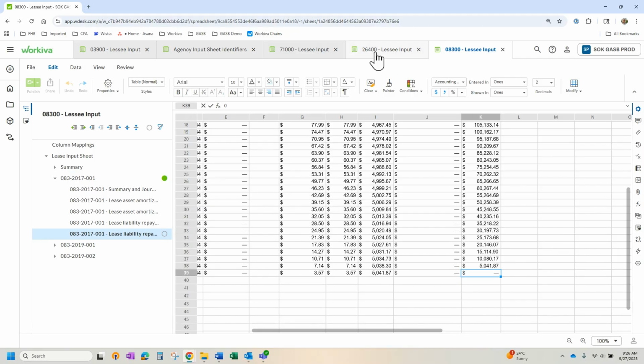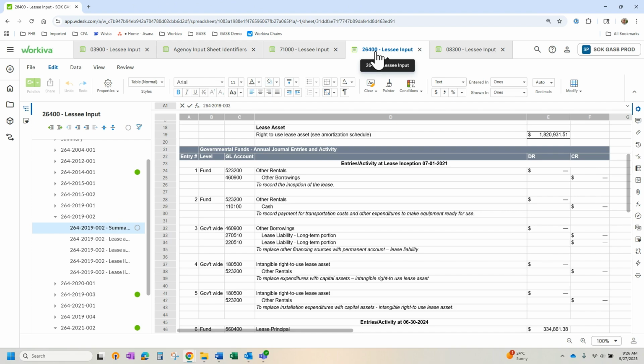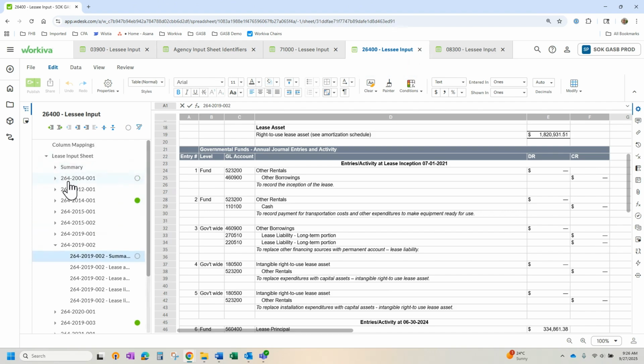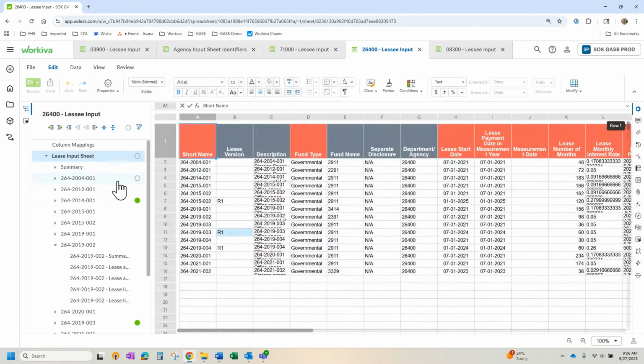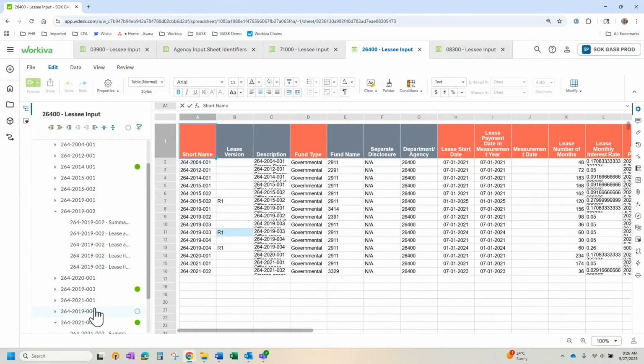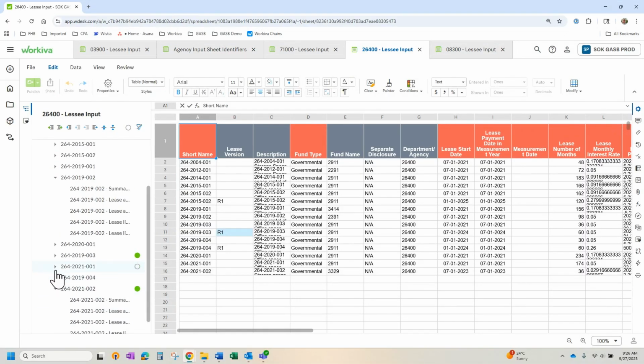So if I come back to agency 26400 and we look at the input sheet, you see in the lease version column, there are R1s. So the R means revision, and we're going to look at 2642019-003.